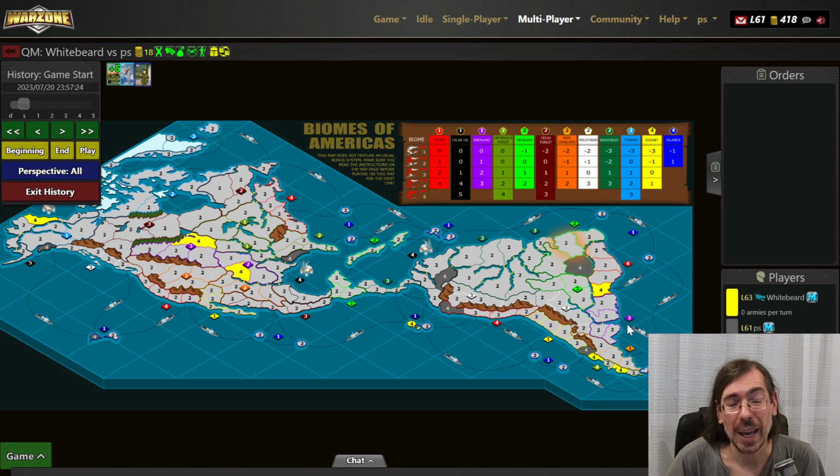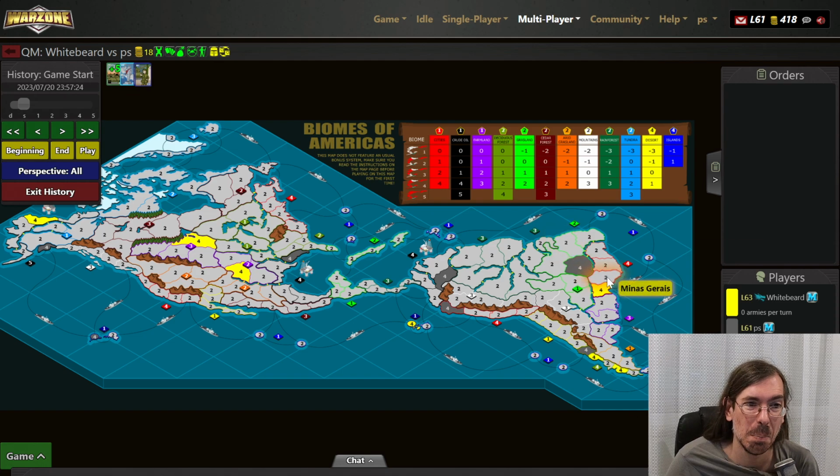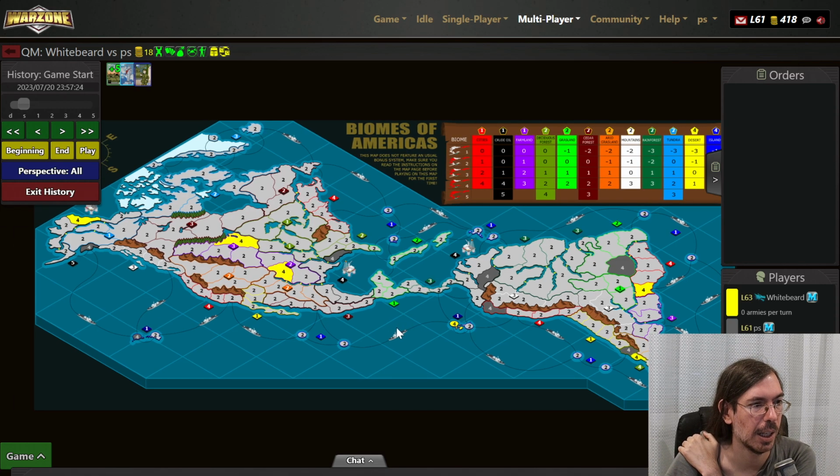Both of them are okay. Going for Minas Gerais gives you a better position in the long run, but if you go in there and you blockade yourself out to avoid the negative income, you risk not getting last turn and getting eliminated from the place altogether. So it's very risky. That's why I decided to play it safe this turn in particular. So yeah, let's see how it plays out.